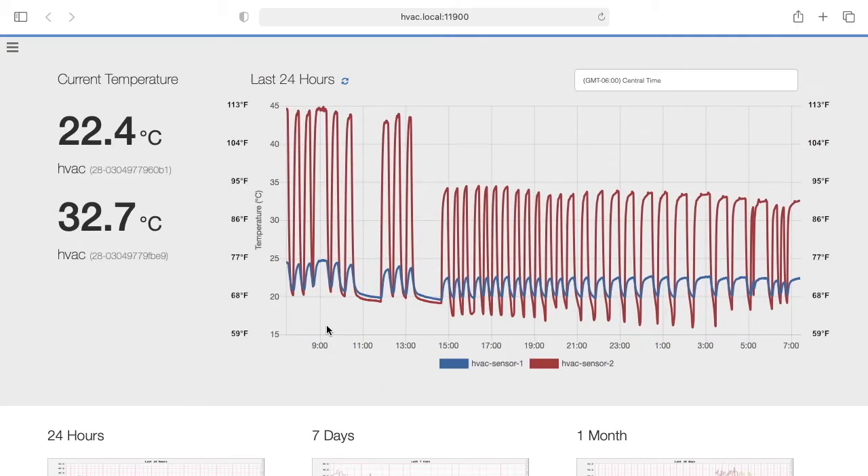Going back to the first chart, we have about 23–24 degrees on the furnace side and about 22 degrees on the heat pump side. I tend to prefer the furnace in wintertime — you can go stand in front of it and warm your feet up. But as far as consistency of temperature, I was surprised to see that the heat pump is actually more consistent. The temperature outside was in the 30s — right now it's around 36–37 degrees.